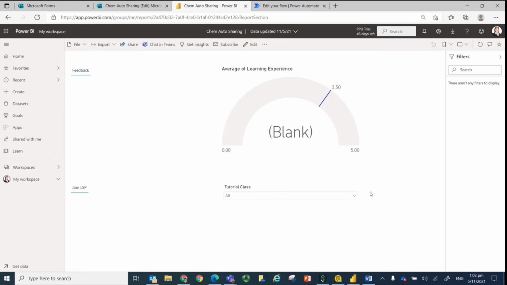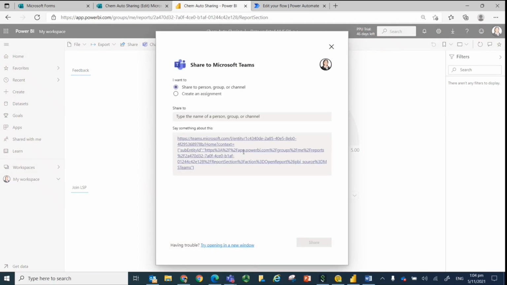If it's only you who want to look on this visuals, then you don't have to share it anymore. But if you want to share it to your subject team, there are two options from here. You can immediately just share this to your MS Teams, chat in Teams. So you can just share it there, and you just have to select where you want to send it to.